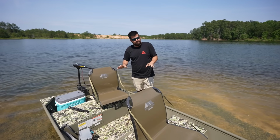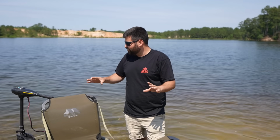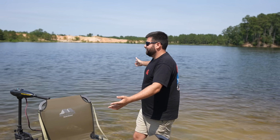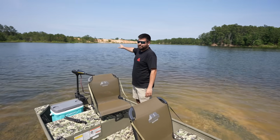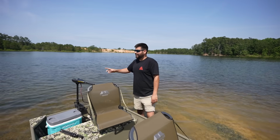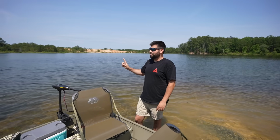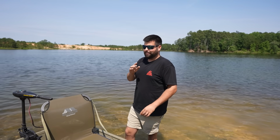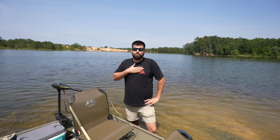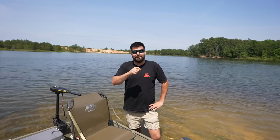That was the whole idea behind this boat. It's just to have a tiny little fishing boat, get to all this backwater that you can't get a normal boat in. Now here, this big lake, is a lot bigger than this. It's 170 acres, and we can get a lot bigger of a boat in here. But just to test this thing out and get to explore this place for the first time, which we will be doing on video. Again, we're not gonna see all of it, but we're gonna see some of it. See if we can't catch any large fish. Let's throw on the little chest mount like it's 2016 and catch us one.